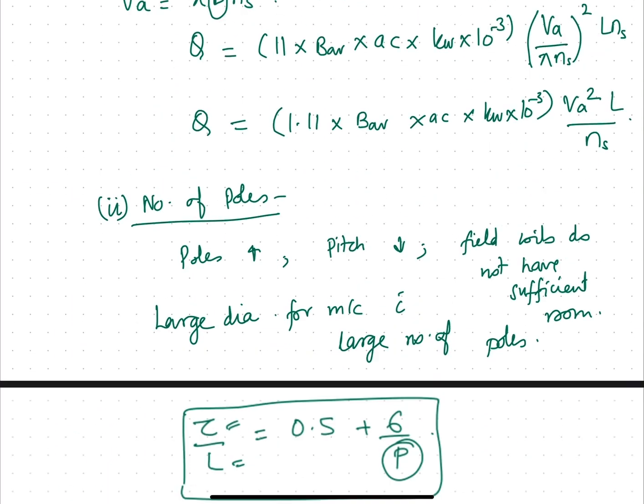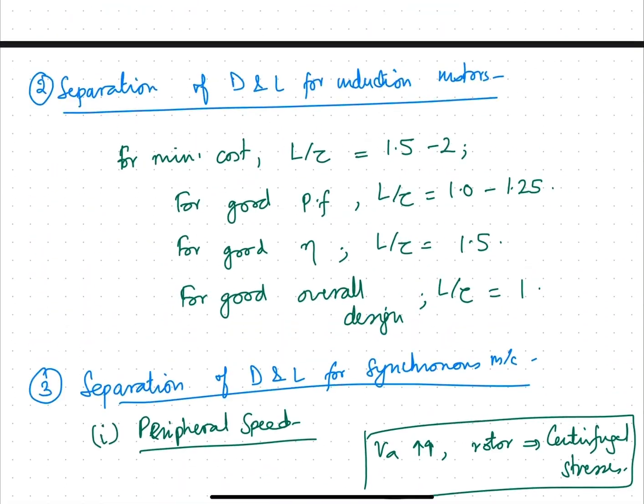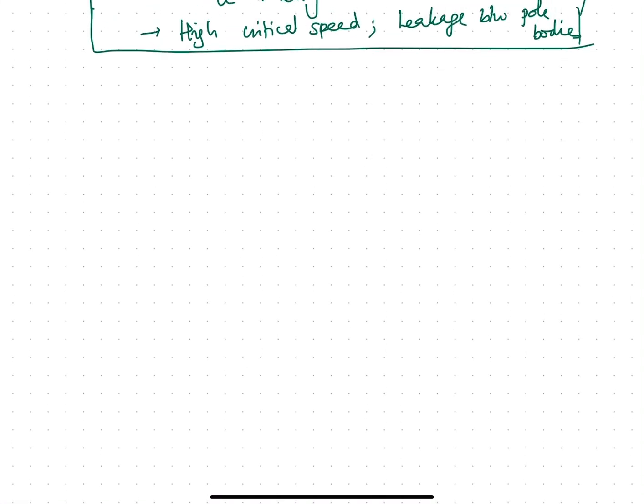So with this we come to the conclusion of this basic introduction part, and I would want you to solve some numericals. I will show you one problem right now, and I would want you to try some more problems at your own places. So let's see one example. Suppose you are given two DC motors and they run at the same speed and they have the same poles.